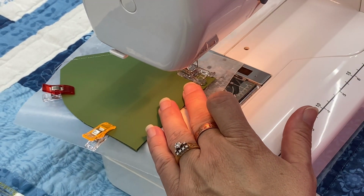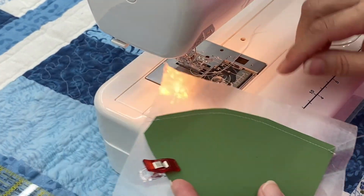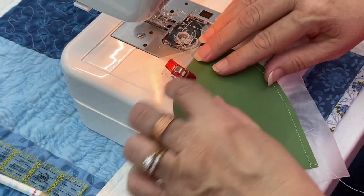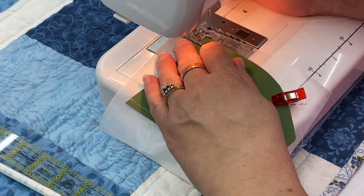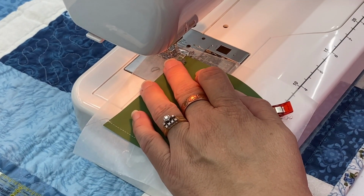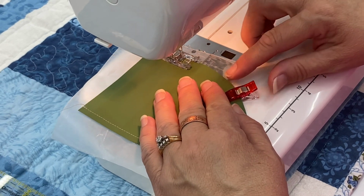And then when we get to the bottom, we're going to back stitch again. And that side is done. And see, it's a nice narrow seam right here. Now to use the inside edge of the foot on this side, we have to start at the bottom. So we're going to start right here at the bottom, lining up, put our needle down, stitch and then back stitch. And then again, just going slowly around that curve.